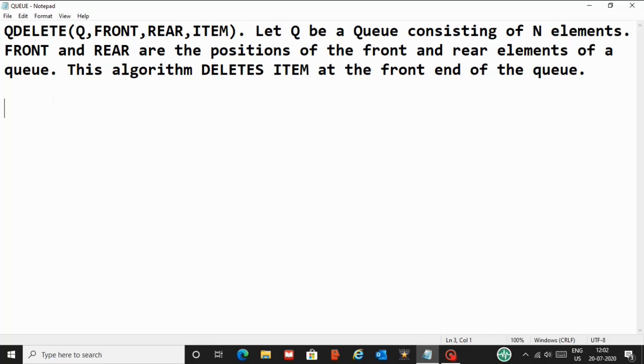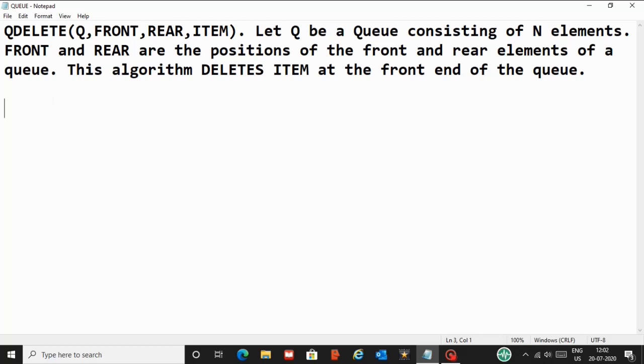So now we will start with the queue delete or DQ. DQ is nothing but an operation on a queue data structure where an element is deleted from the front of the queue. Queue is a linear data structure wherein the insertion happens from the rear and the deletion happens from the front.